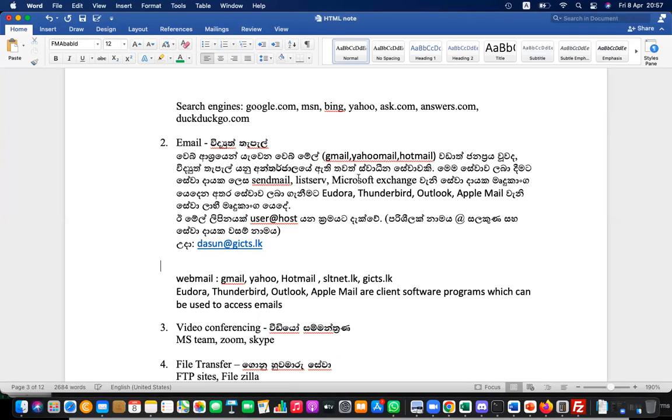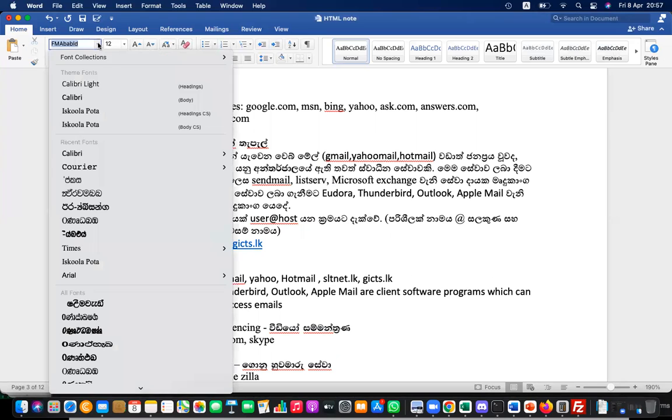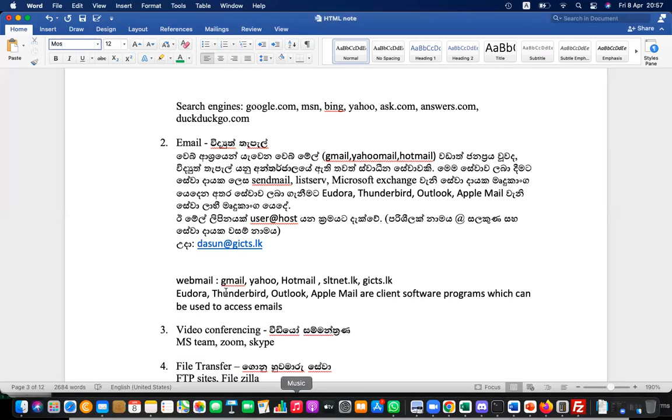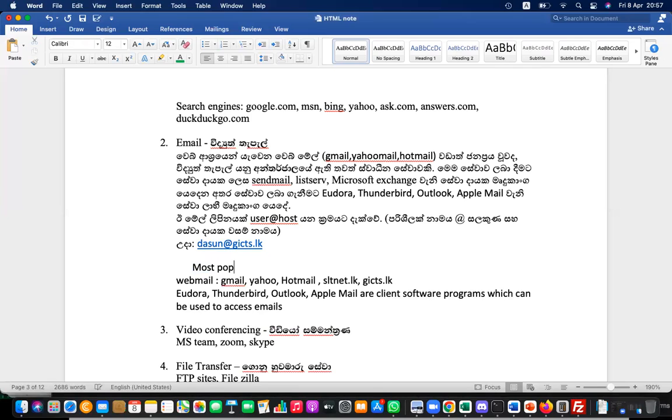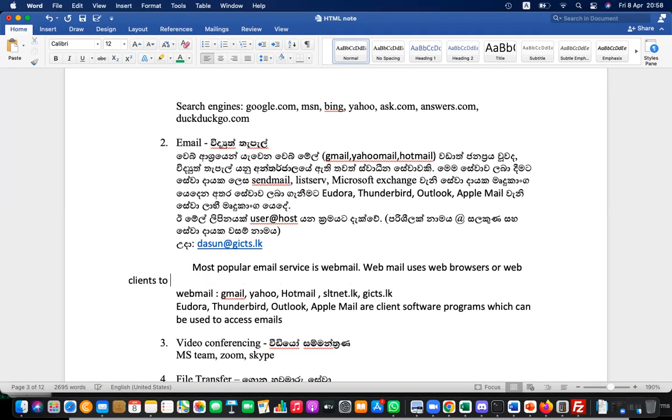Most popular email service is webmail. Webmail uses web browsers or web clients to send and receive emails.